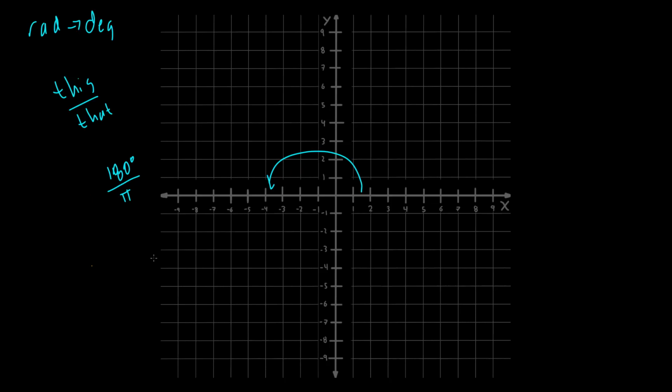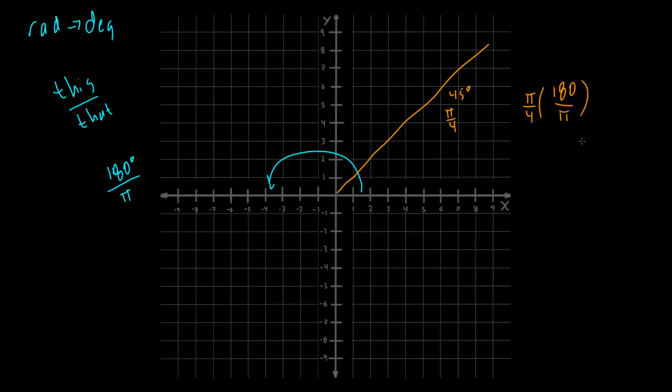Let's go with one that we kind of know. I'm going to draw approximately a 45 degree line. So this is 45 degrees, and we also know that this is pi over 4 radians, right? So let's check it. We're going to put in what we know, that's pi over 4, and multiply that by the thing we just made, so that's the 180 over pi.